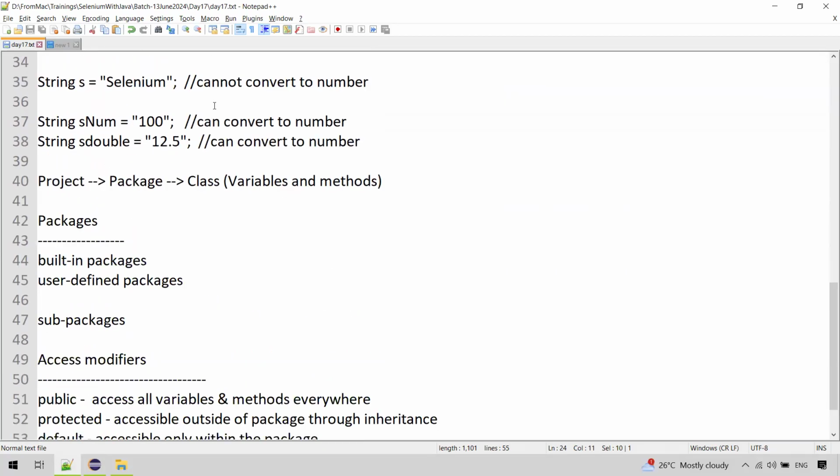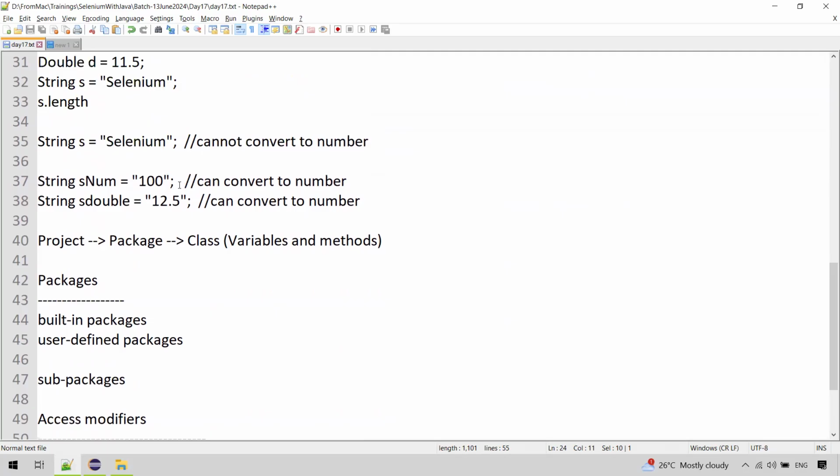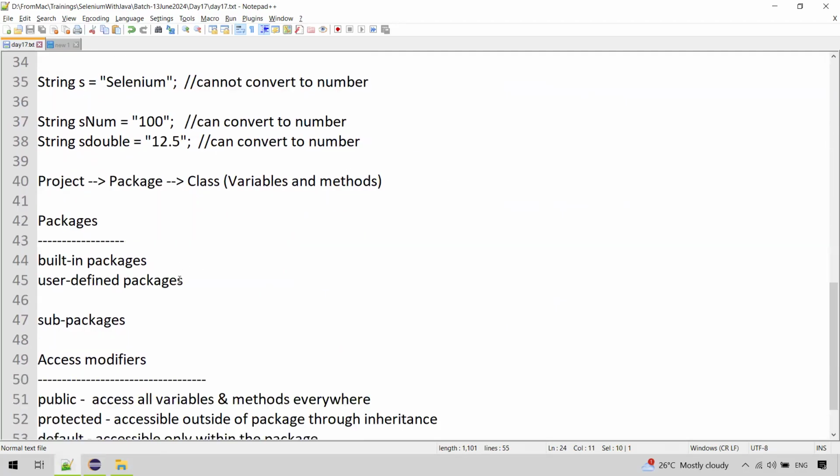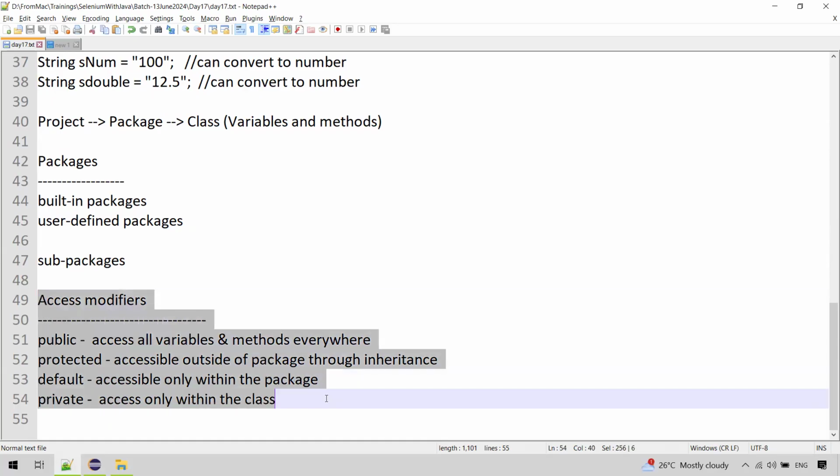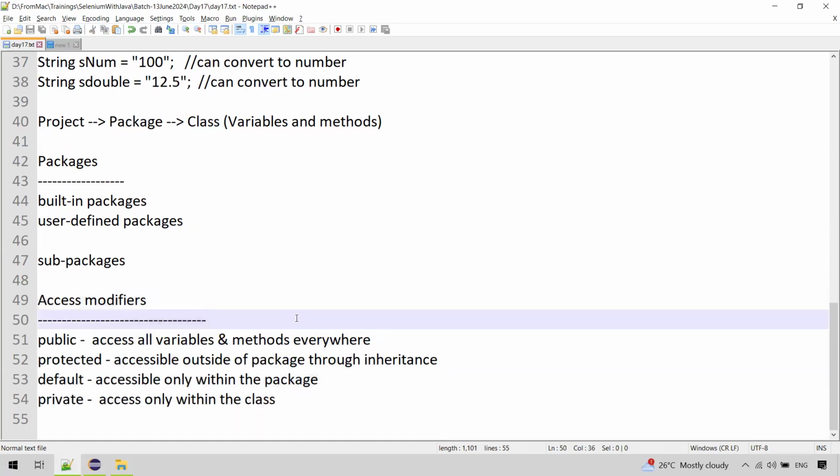We have seen examples on that, and we have also seen how to convert data from one data type to another, like mostly from string to primitive data types and primitive types back to string. We have seen a small example on how to convert from one number data type to another number data type, right? And we also understood what sub packages are and what the different access modifiers available are, right? So you can stop here, and if you have any questions, you can ask.